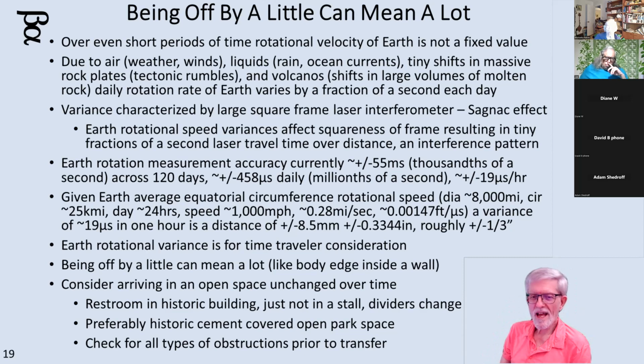So I was thinking, if you wanted to do this sort of spatial displacement travel or time travel, we were talking about all these other factors, tilts and rotations and precession and nutation, and now you have to take into effect the gravitational mass of the Earth and how material sloshing on the Earth can add plus or minus a third of an inch on a daily basis. If you did want to transfer from one place to another, you want to pick a building that's long-standing, like a historical reference, and you want to go into a part of the building that doesn't change over time.